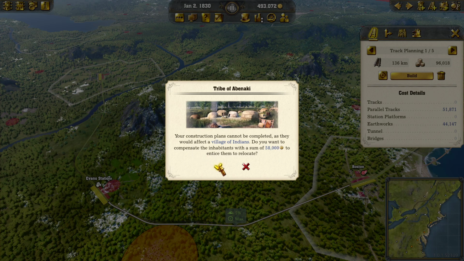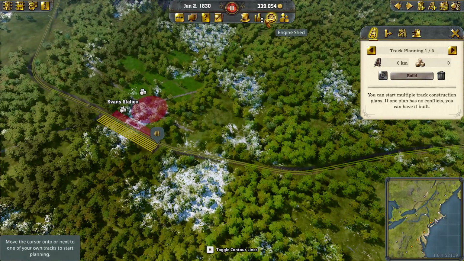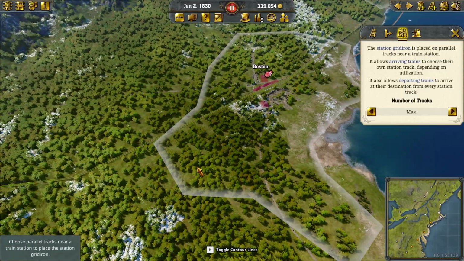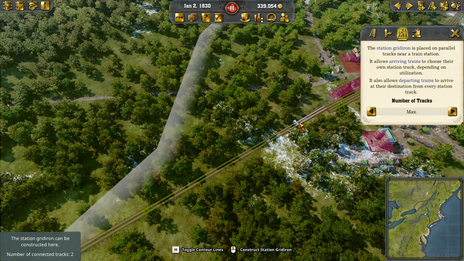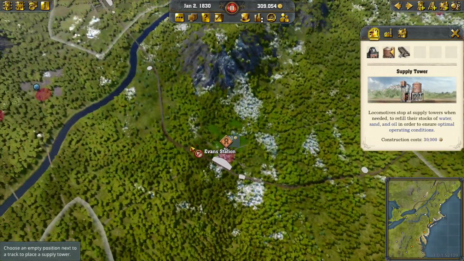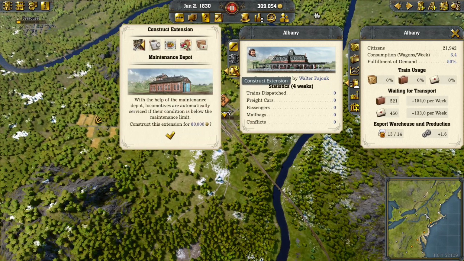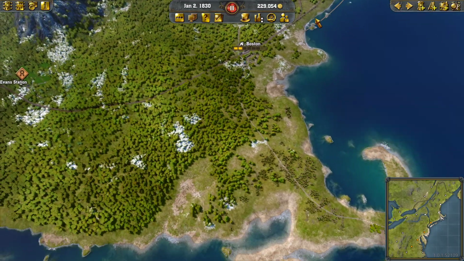Yes, I do. It was a tribe, so I just paid to move a tribe. I'm okay with that. Not a tribe, sorry, an Indian settlement or an indigenous settlement, as they should be called, because they're not Indians. But let's put that as close as we can. Right, that should be our transport network for now. Well, actually, no. We need to also put that there. Got one over there. And we'll also need some maintenance in Albany. Yep, 70%. Good. We will need one in every station at some point, but right now, don't have the money.